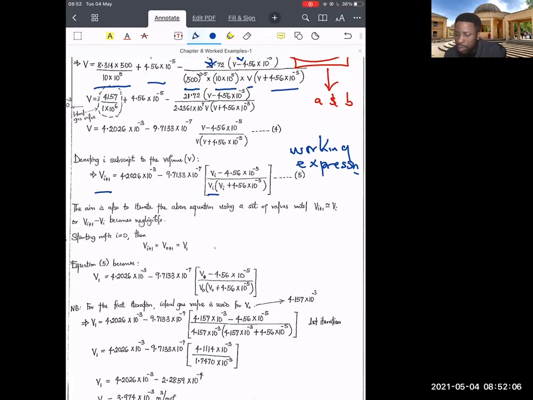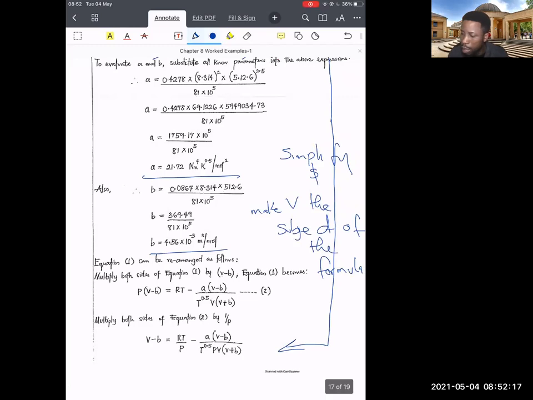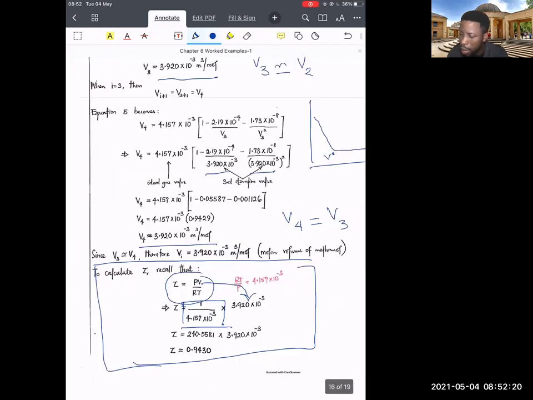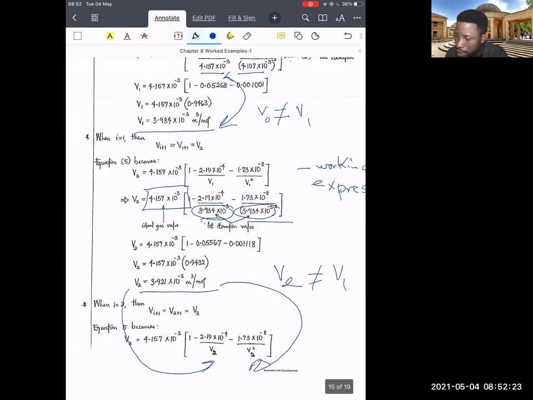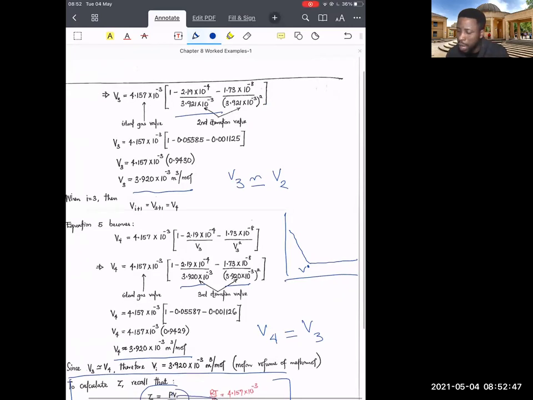For the first one, like we said, remember the first one we start with the ideal gas value V naught. We've calculated V naught in the prior calculation. Remember we have a V naught from here. This is our V naught. So that's what we'll be using throughout. Since all the equations of state are based on ideal gas, and we're still dealing with the same gas, it is the same V naught that we calculated in the previous equation of state that we'll be using for this particular equation of state.